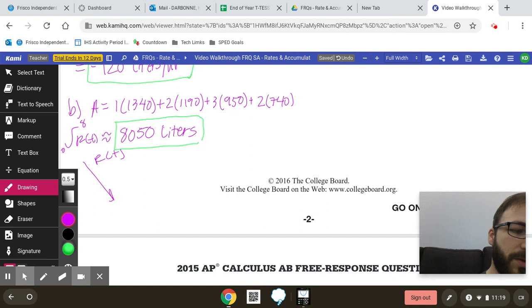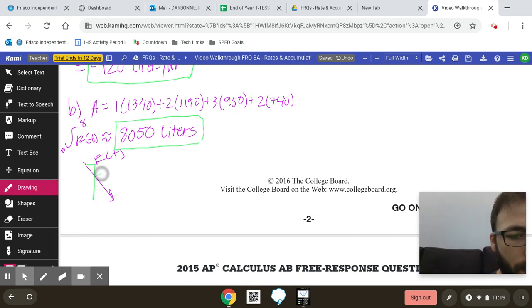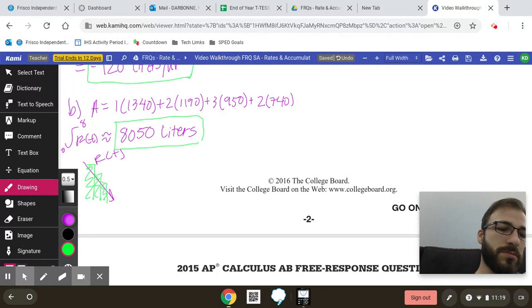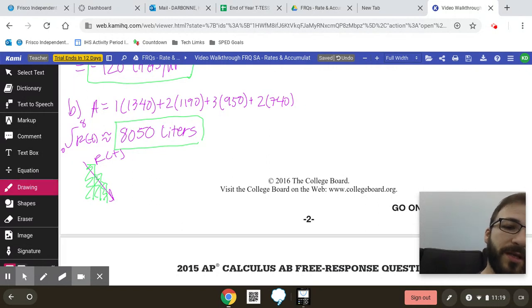So if I'm doing my little left-hand Riemann sum, as I draw those leftmost rectangles, you can probably see that my rectangles are going to be up above the curve because it's decreasing over time. So because it's a decreasing function, my left rectangles are going to be up above the curve. So that would be an overestimate. So it is an overestimate. And we would say because R of t is decreasing.